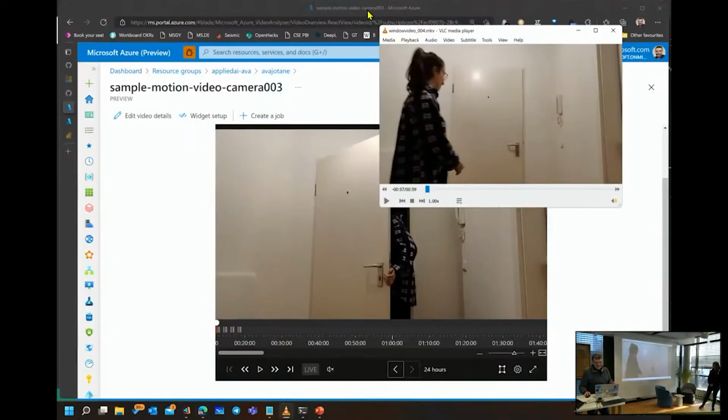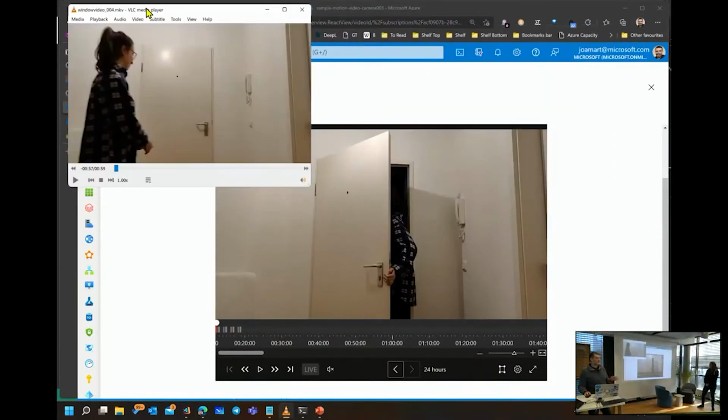I actually just recorded my girlfriend leaving home, staying outside for 20 seconds, and then coming back in. And to prove, which is a bit difficult, that only the movement is being recorded, what you have on the right side is the full duration of the video. And what you have at the bottom is what was sent up to Azure Video Analyzer. And there's a detail here: when there's movement, you can say record at least a certain number of seconds, and the minimum is 10. That's why I asked her to stay outside the door for 20 seconds.